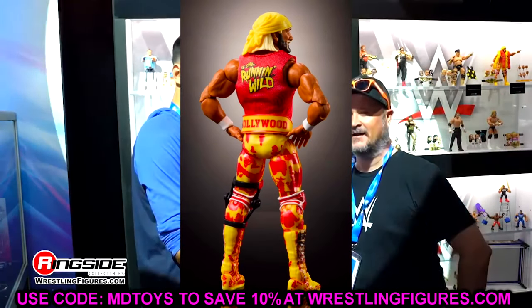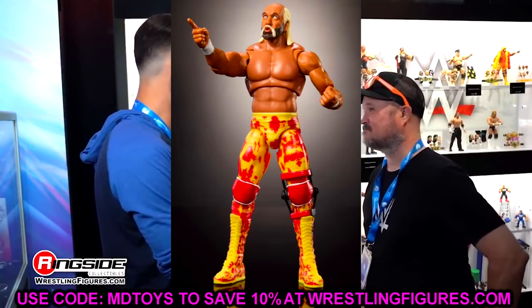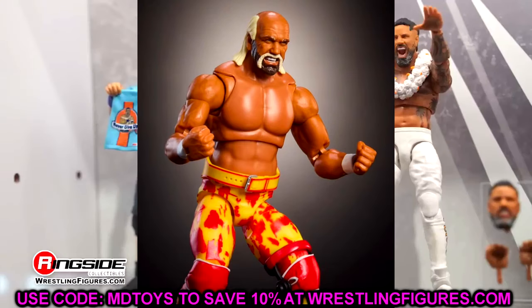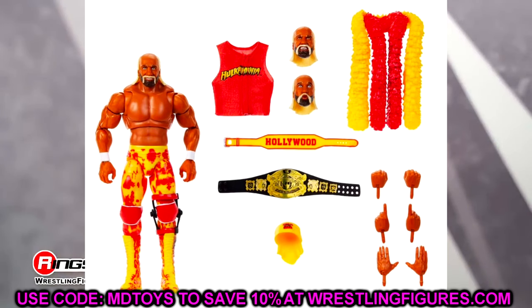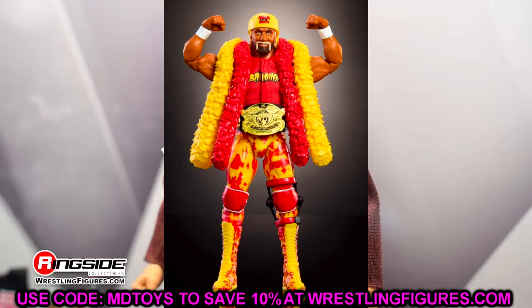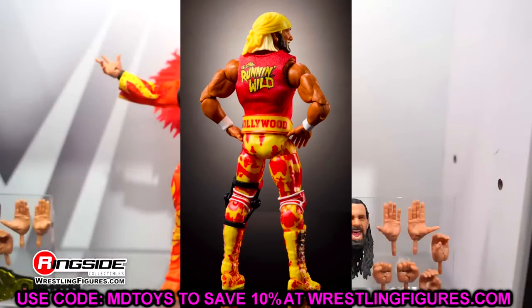I think you have a lot of great details going on from the top of the head to the soles of the feet. I like that they added a lot of details that we've missed on some other Hulk Hogans. They really went all out on this figure, and man, this one really hits me in the feels. Very nostalgic. It looks very good. Head sculpts look good. You even have like the way he's turning Super Saiyan right here — I mean he looks like an absolute beast.